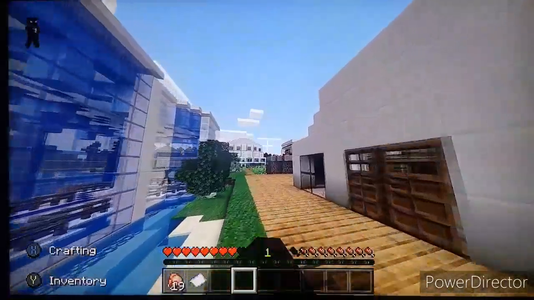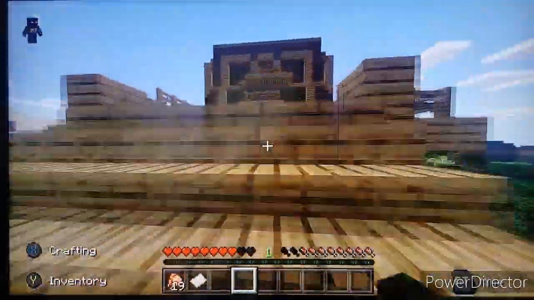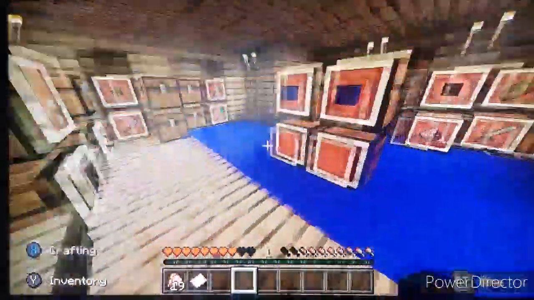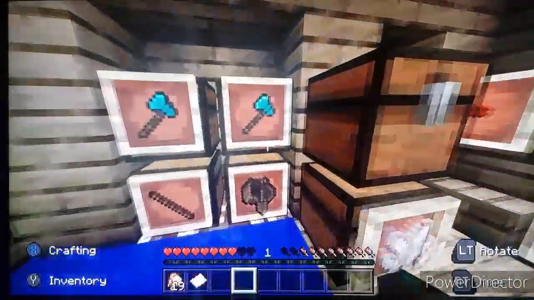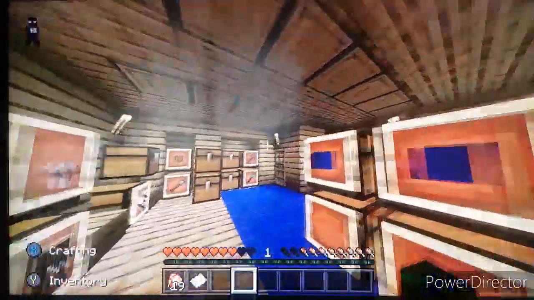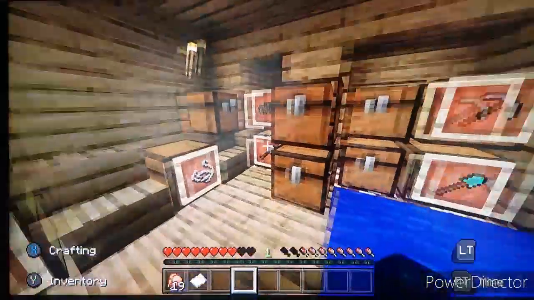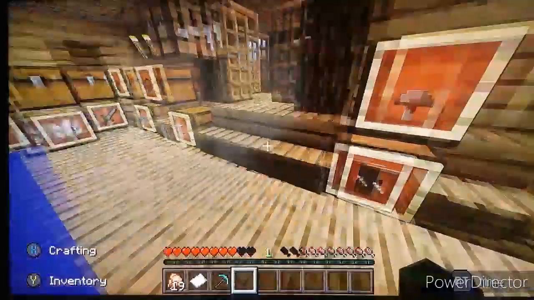Obviously, once I build this, all of this stuff from in here is going to go over there once I've done everything, like the storage room and all that. At the minute, it can just stay here for now. And then anyone will be able to buy this. Brilliant. The chests are literally messed up when you put it onto here. I have a diamond pickaxe, which is brilliant.